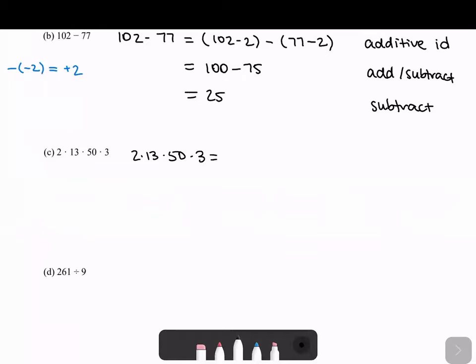What we can do here is switch things around, right? It doesn't matter what order we multiply things in. The way that we said this before is x times y equals y times x, or a times b equals b times a. I'm not quite sure which variables we used, but regardless, we can switch things around however we want. First things first, I'm going to switch the 13 and the 2. This is using the commutativity property, the commutativity of multiplication.